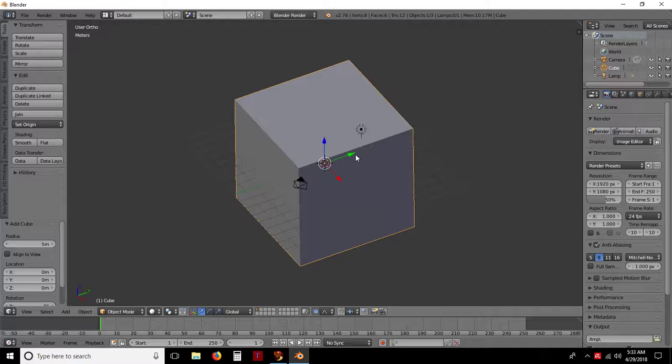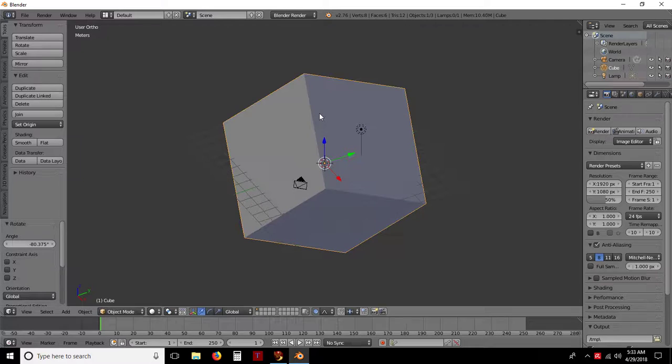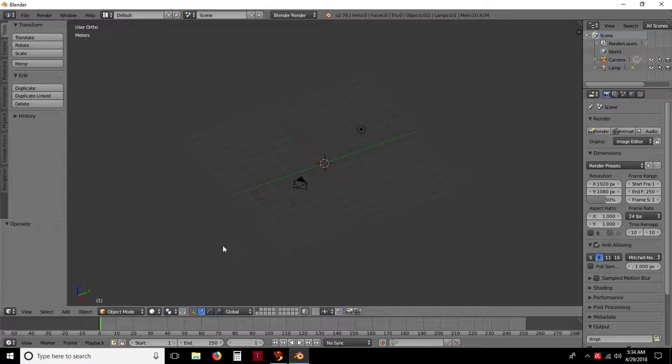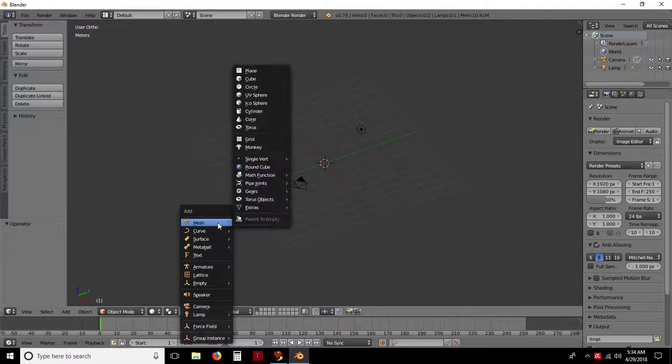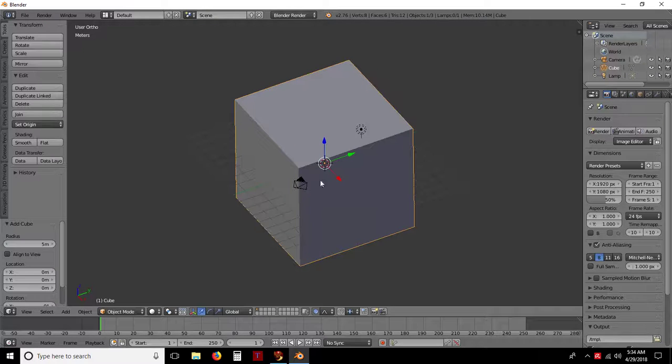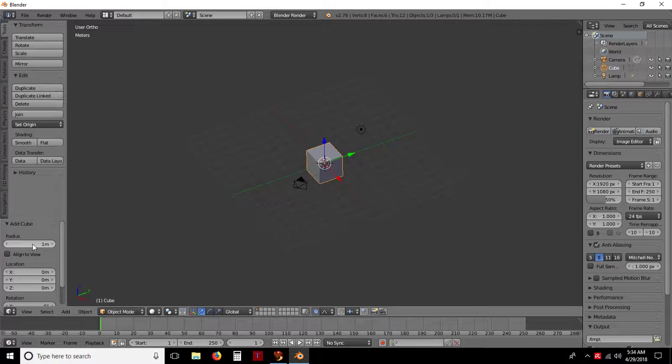The first thing, as soon as you move this or do something else, let's just hit R and rotate and left click, it changes. So once you've done anything to that geometry, you can no longer come back over here and resize it the way we just did, because it's going to show you the last action that you just took. Okay, hit Control Z, and now we're going to start again, and we're going to mesh, we're going to put in a cube. Okay, now I'm going to come here again, notice it came back, I'm going to put it back down to a 1, and there we go.